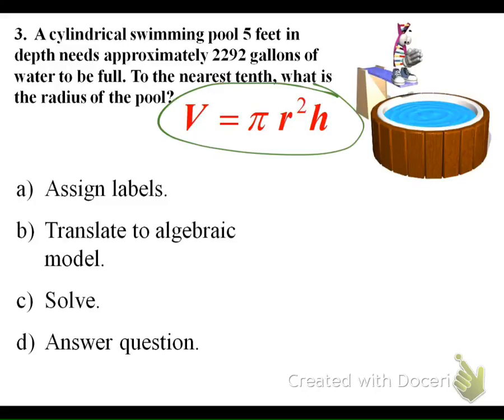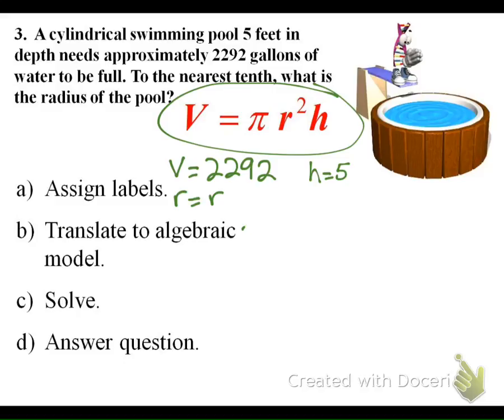So the first thing we want to do is figure out what you know, define your variables. Okay, so do we know the volume? What is it? Good. Do we know the radius? No, so I'm just going to call the radius R. Do I know the height? H is height. Yes. 5, good. And then remember, pi is just a number, so we don't have to define it. It's not a variable here. It actually has a value. So the volume, the radius, and the height is all we can really define.